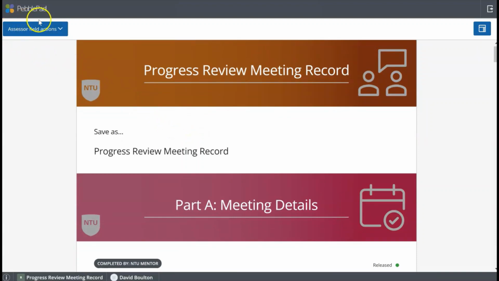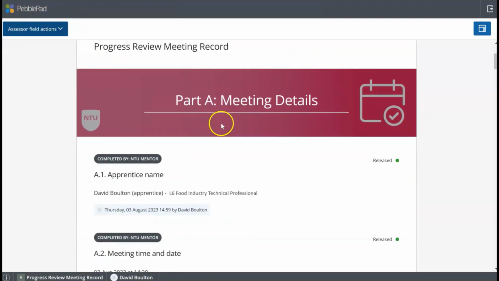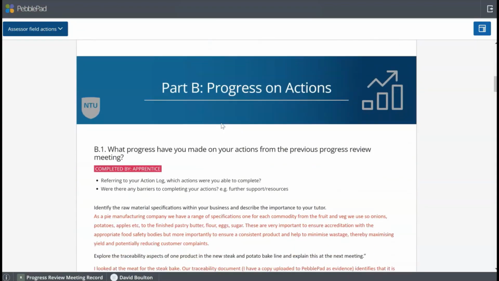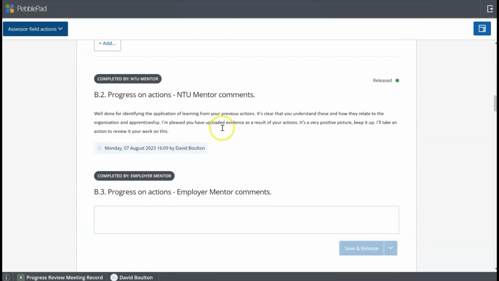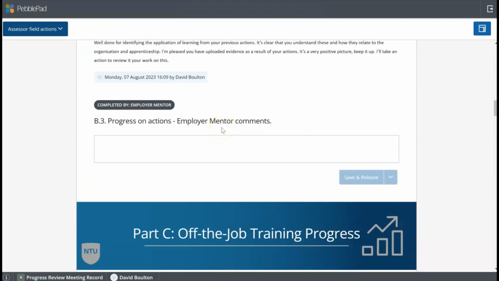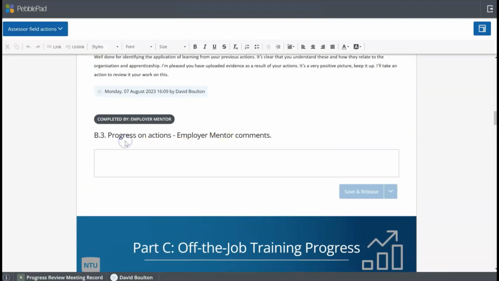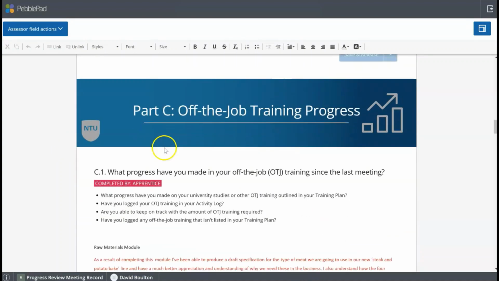So you can see that they still have the same assessor field options as the NTU assessor, but this time when we scroll down, the employer mentor sections are available to be completed.